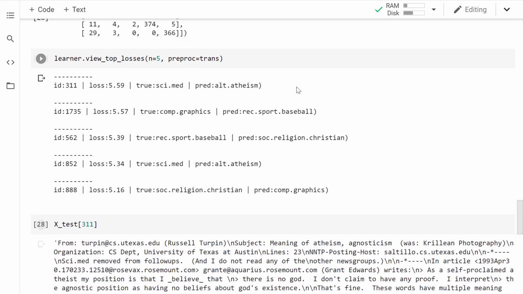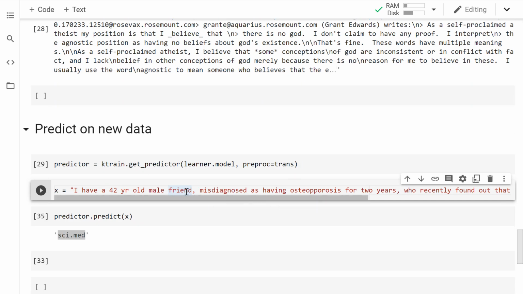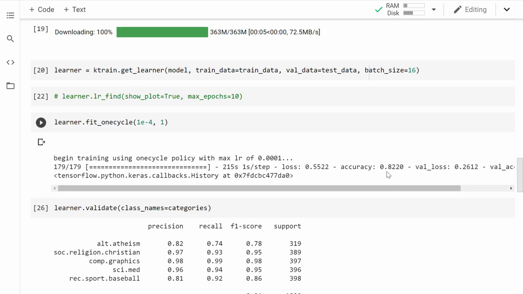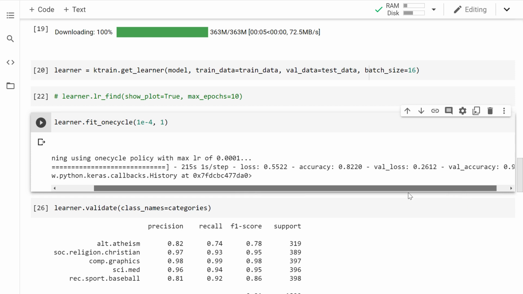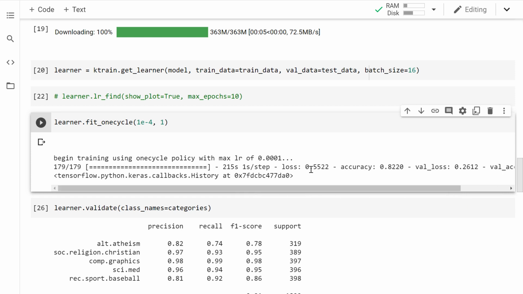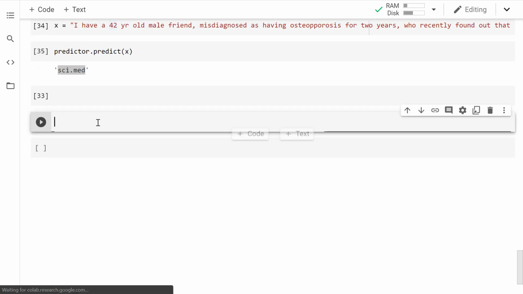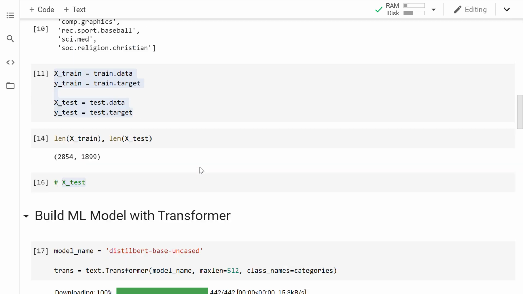All right, so as we are getting only 91% accuracy, there are about 10% chances that our input might get misclassified. But as you see there, our training accuracy is only 82% and validation accuracy is 91%. That means you can train it for more epochs to get better accuracy. All right, superb. And apart from that, I think we have covered almost everything you need to know.